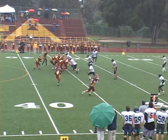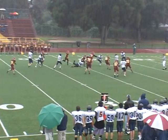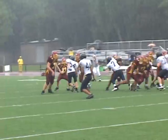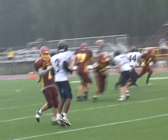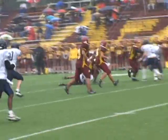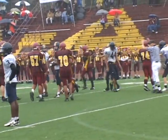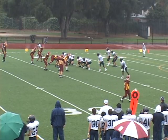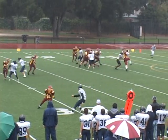4th down and quite a ways, and they're going to go for it. And it's a bit of a screen underneath. And down to the 30-yard line, or excuse me, the 20. That's going to be short of the 1st down. So Menlo will take over on downs. But a nice play. I think that was a good safe play that you can hopefully gain yardage, maybe even the 1st down. A nice series and a nice offensive play call there. 7-6, the Bears out in front.